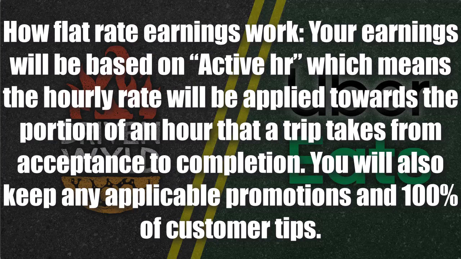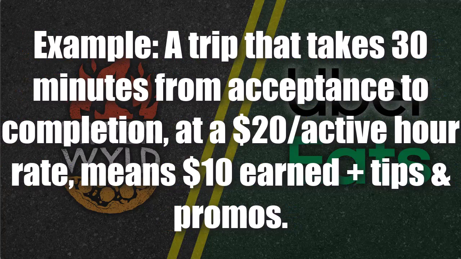How flat rate earnings work. Your earnings will be based on active hour, which means the hourly rate will be applied towards the portion of an hour that a trip takes from acceptance to completion. You will also keep any applicable promotions and 100% of customer tips. Example, a trip takes 30 minutes from acceptance to completion at a $20 an active hour rate. Means $10 earned plus tips and promos.